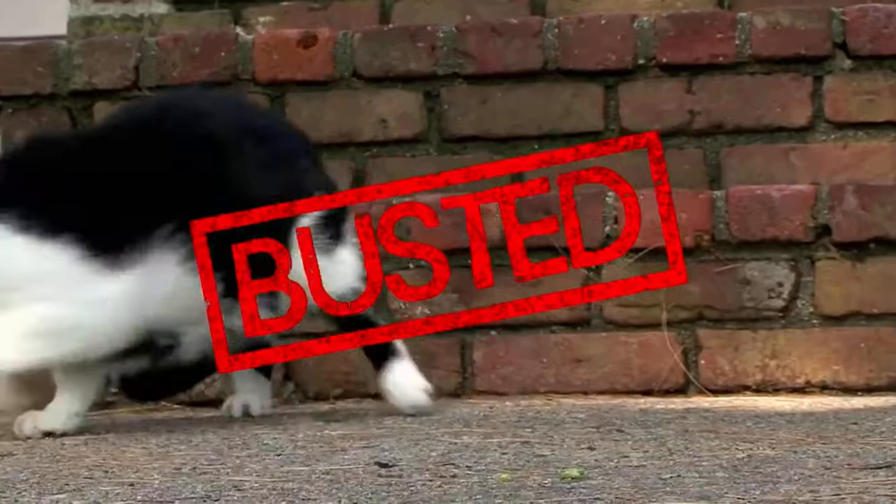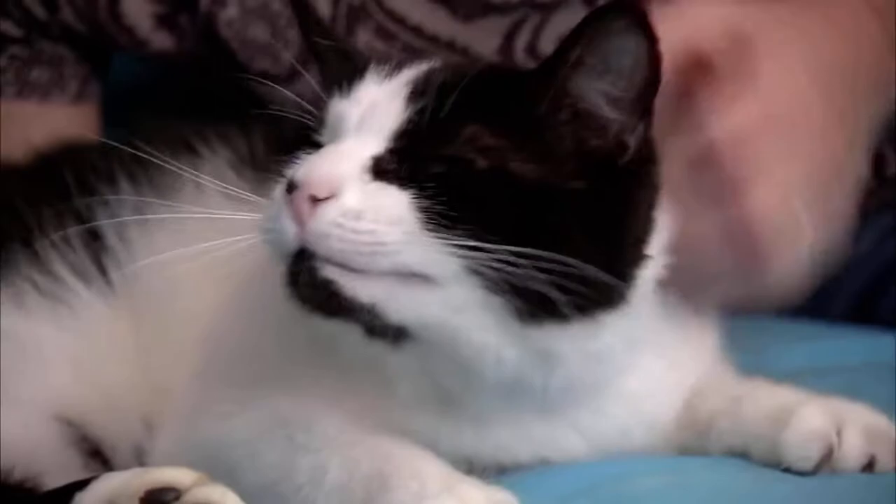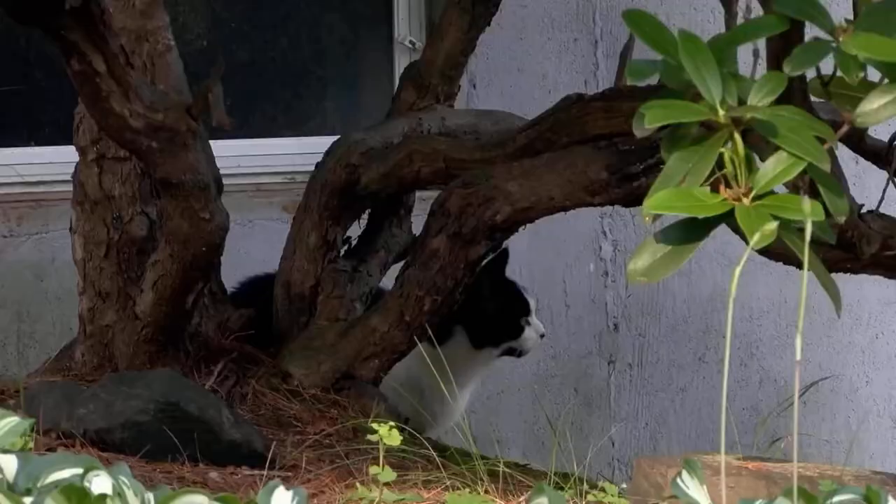Tex isn't just a thief, so to speak — he's got a heart of gold. After all, he's cleaning up the neighborhood too. I was making my daily trip around the house to see what Tex brought home, and there was a baggie and a little pipe inside. I opened it and could smell that it was pot. And of course, had to wake up my husband and tell him that Tex just brought a bag of pot home. So that was pretty funny.